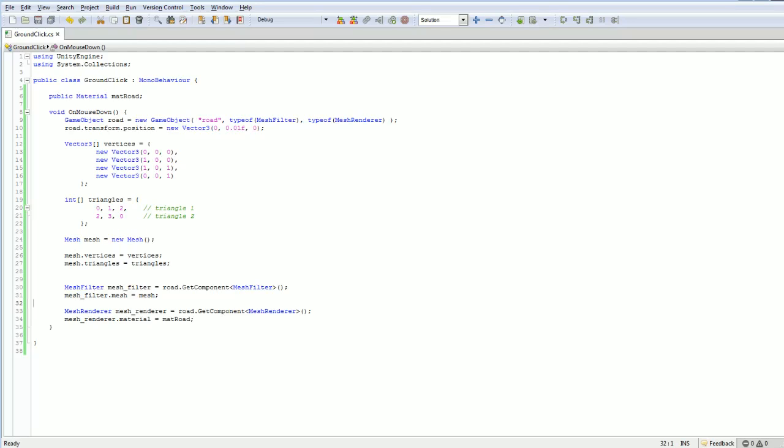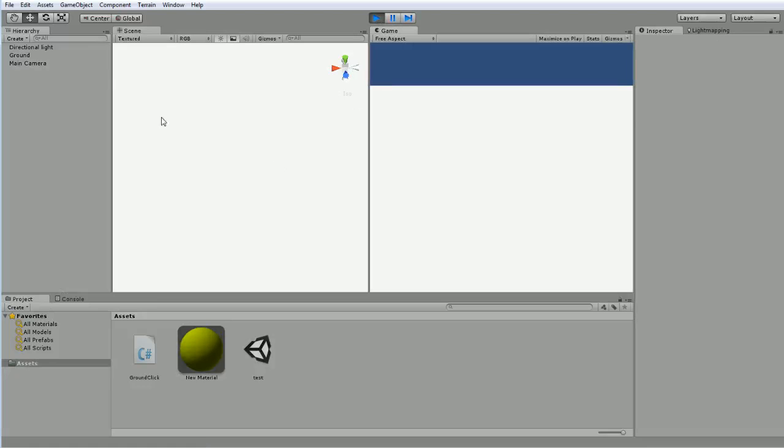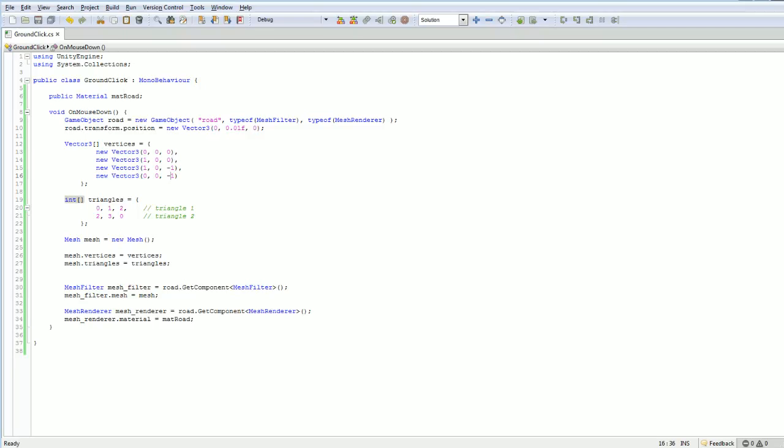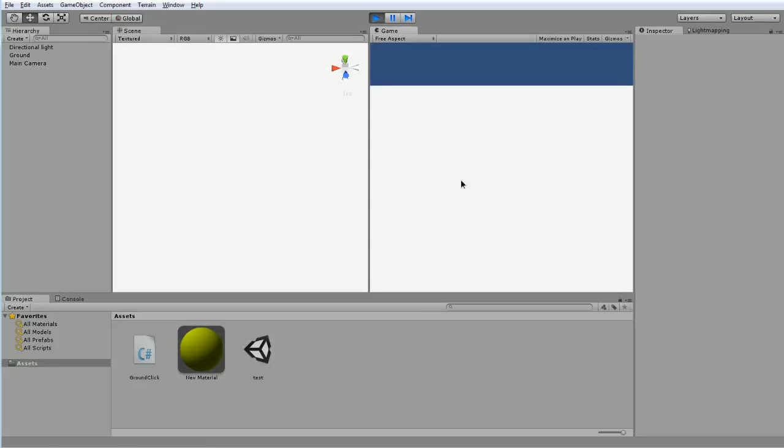Or it can also be changed by tweaking the coordinates. For example, I think if this were -1, -1, then, there we go, that would effectively fix the problem. So one solution is to change where your points are. The other solution is to change the ordering of your triangles. So if I change this around, let's say I change this first one to go from 1 to 0 to 2, or another way to think about it, it's kind of going 2, 1, 0, right? Because it's all one big loop. Then if I hit play, one of my triangles will be visible and one won't.